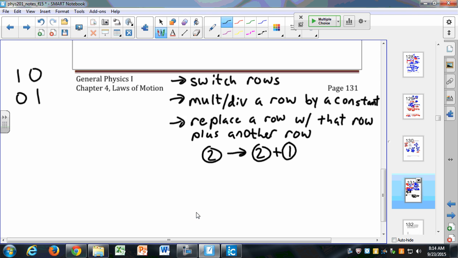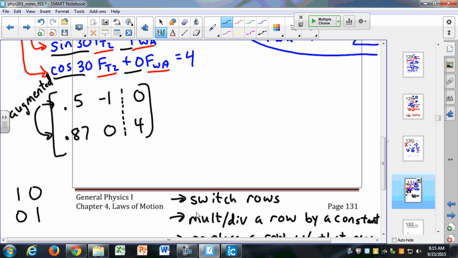And people do that, right? If they consider gases and how the molecules move around, they'll take each molecule and say, this is the equation that describes the motion of this molecule. Then they'll take the next molecule and say, this is the equation that describes the motion of this molecule. And then you have 1,000,000,000 equations, and a computer that can do 1,000,000,000 calculations a second, and boom, you have your answers for the position and the velocity and the forces that act on every single molecule. So it's a very useful thing to know how to do, even though in this case it doesn't really save us much time.